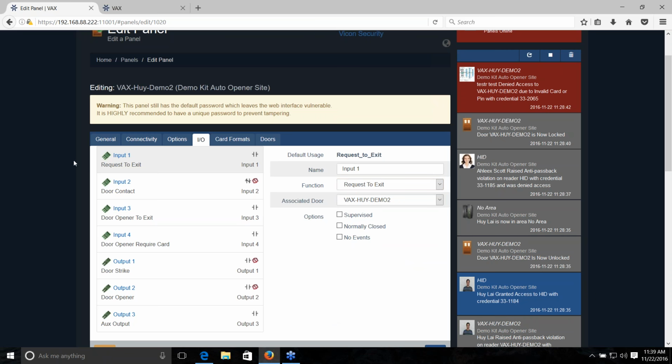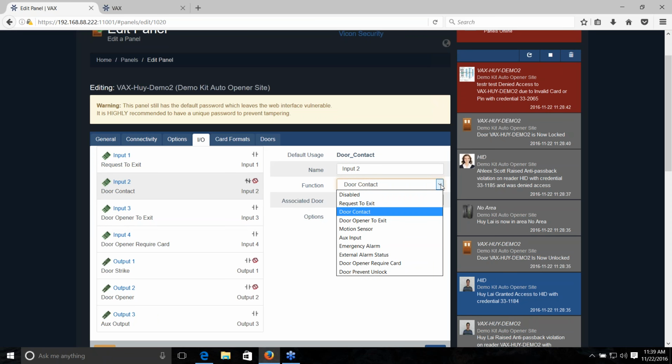So for example, right now, input 1 is wired up for request to exit, and input 2 is wired for door contact. Now, for whatever reason, if you want to change this configuration and change the wiring, then again, you can just go in here and change the functionality of that input or output.